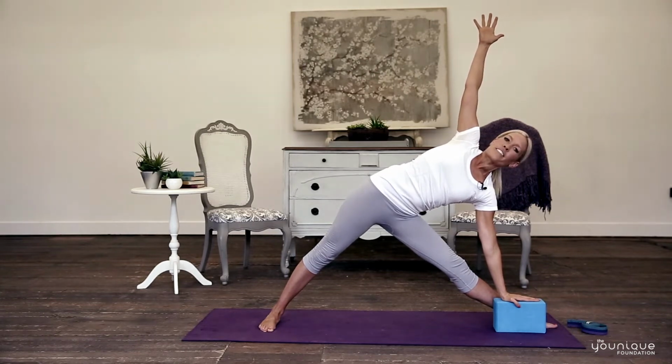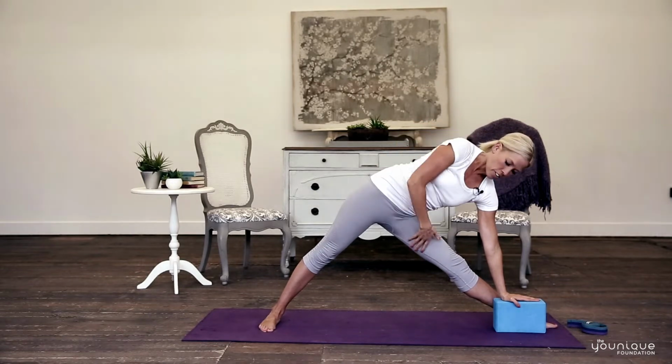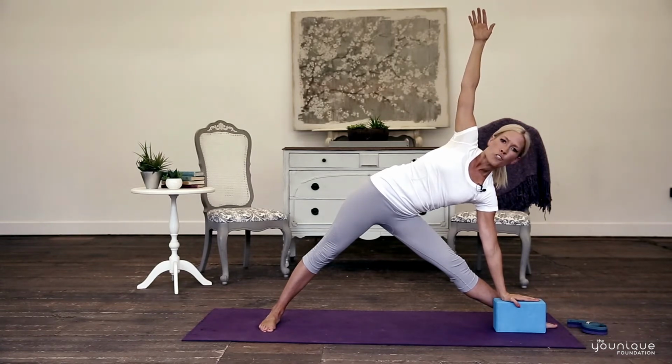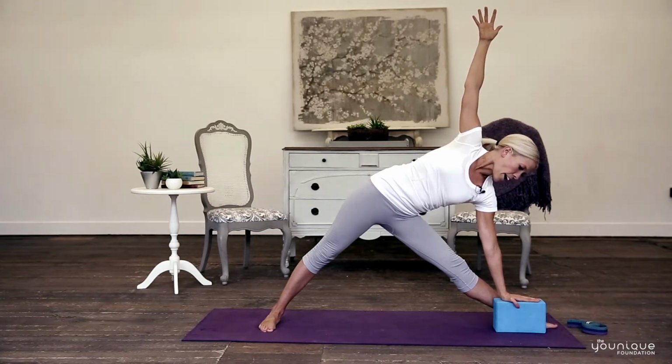Now this pose, it's kind of one of those really good, get into all the little nooks and crannies kind of pose. I love it. You're going to get into that side body. You're going to feel the inner thighs as well. Get narrow as much as possible. And once again, you can look up, you can look straight out to the side, or look down, depending on how your neck wants to go today. And just hold it here for one more breath.